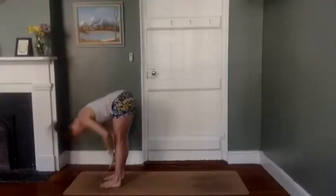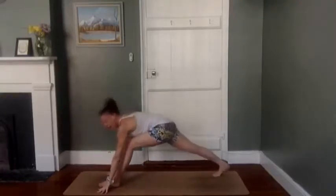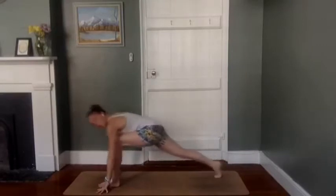Inhale, half lift. Plant the palms, step the right leg back, runner's lunge. Again, that shifting of the weight. Making this the biggest you need it to be, the smallest you need it to be. You have 2 more rounds.